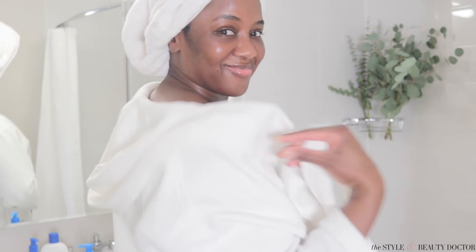For body skin, first of all, you're going to shower in lukewarm water. Lukewarm does not mean cold — it means not cold and also not hot. You don't want the water to be so scorching hot that it's steamy in the bathroom, because that hot water can zap the skin and worsen transepidermal water loss, which people of color suffer from more significantly.